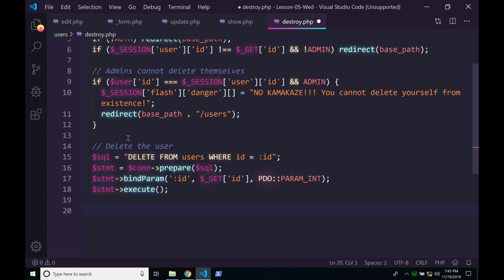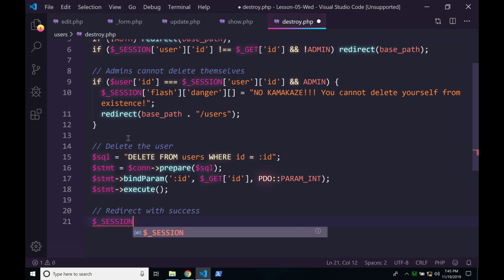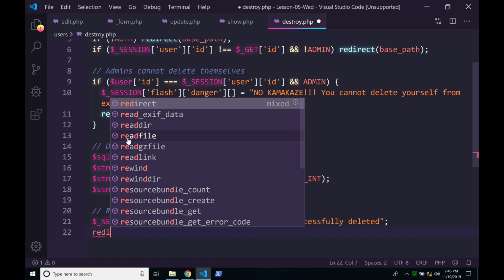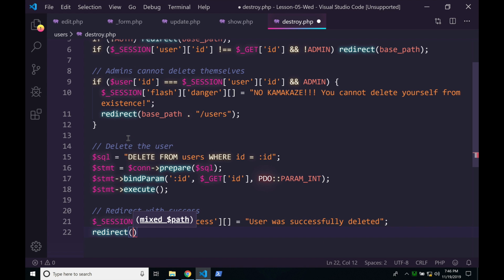And we will say redirect with success, $_SESSION message success equals "User was successfully deleted", redirect to base path users.